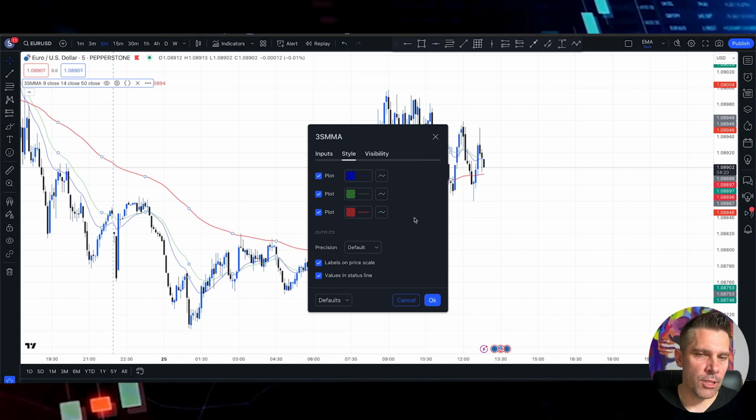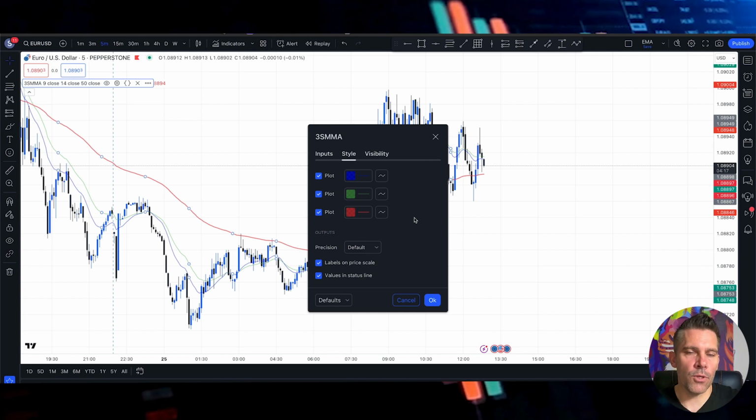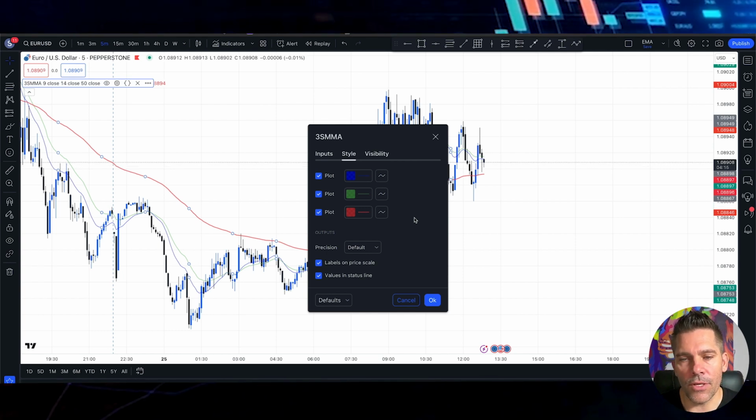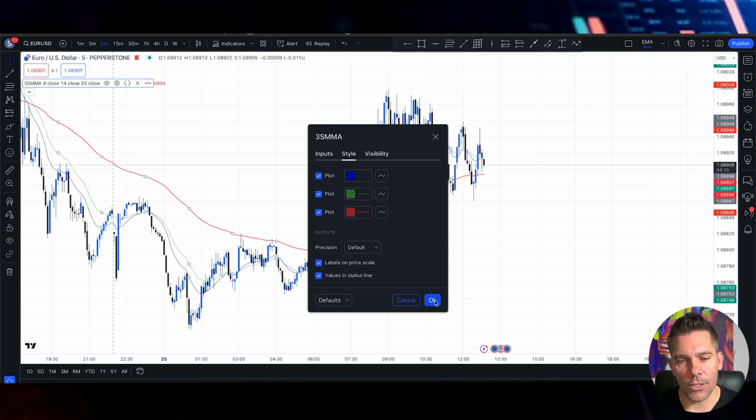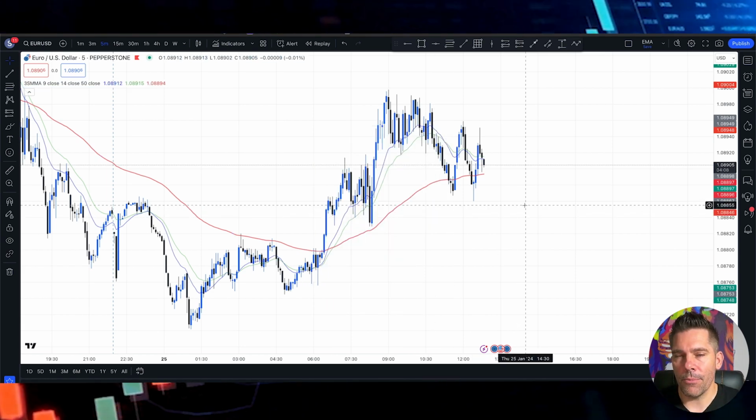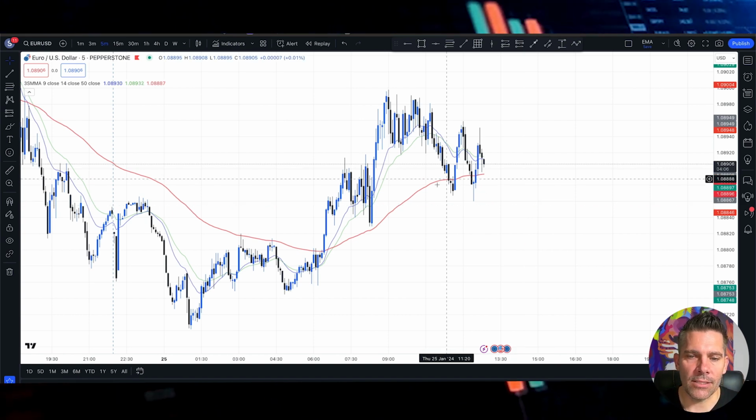But once you get the gist of it, change the colors, you know, play around with it, whatever you want, your favorite colors. It doesn't really matter. The color doesn't change how the indicator works. So you're free to use whatever you want. But maybe just while you're following along, use the same colors as I do.